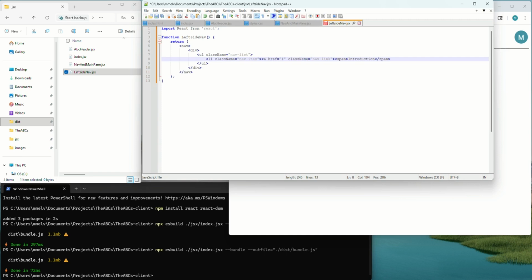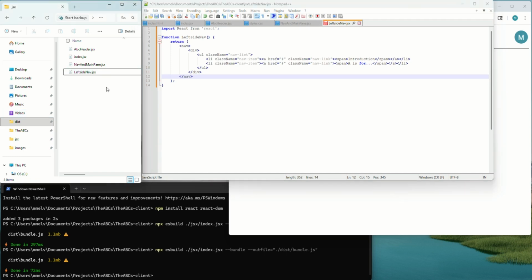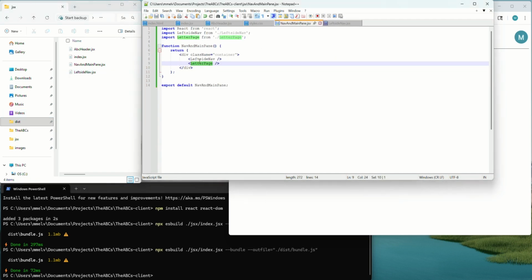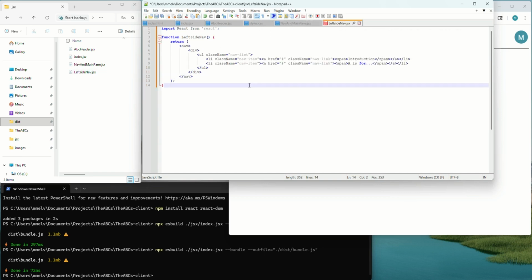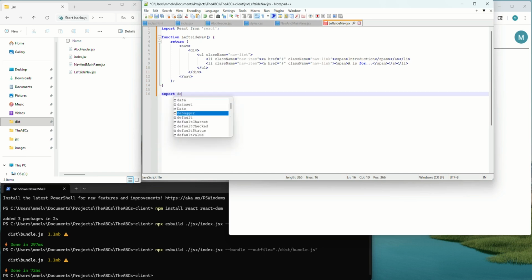And we'll add a span inside there. Introduction. End list item. Let's do another list item. A is for. All right, let's create our letter page. And one more thing here, of course, we have to export default LeftSideNav.